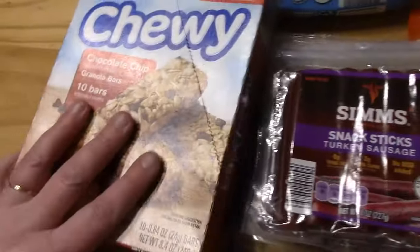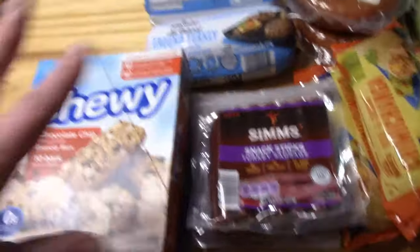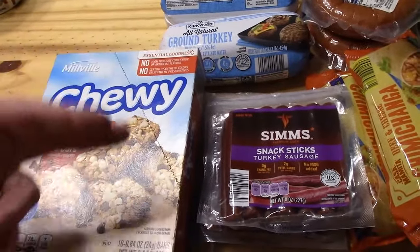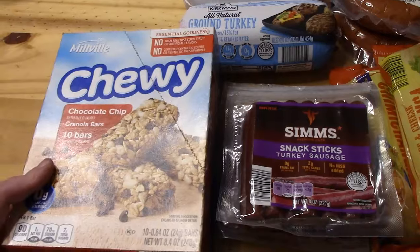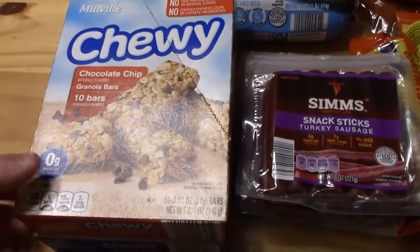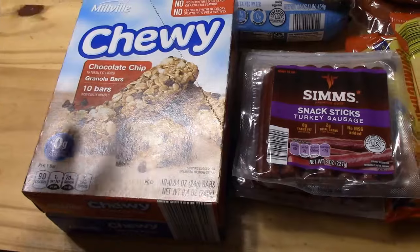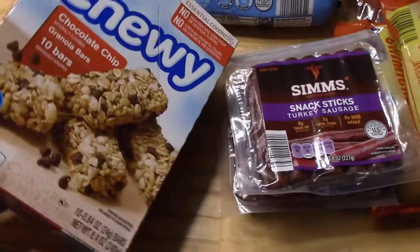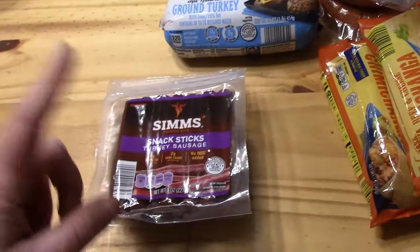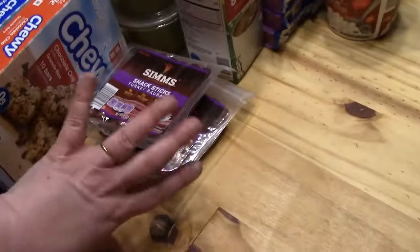We have two things of guacamole - I don't usually like store-bought guacamole but we had this at a friend's house and it was so good, we've adopted it. Two things of parmesan, sliced gouda, and cottage cheese for the lasagna. There's still a little cottage cheese left from last haul. This is also for coffee. My husband is a pastor in Canada - it's about two hours there and back - so it's good to have snacks in the car for Sundays.